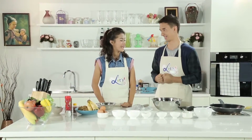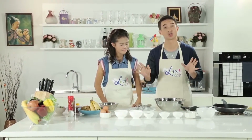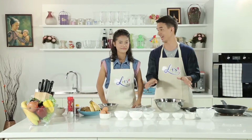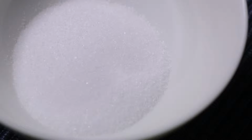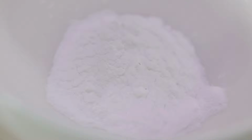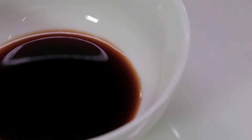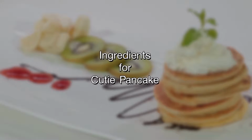Welcome back to DIY Menu or Cook It Yourself, and today we're making some scrumptious pancakes. Yes! Well, in order to start off, we have to look at what our ingredients are. It's going to be super easy and super simple doing it from scratch today. So first you're going to need some all-purpose flour, a little bit of salt, sugar, baking powder, vanilla extract, some fresh milk, butter, about 2-3 tablespoons, and 3 fresh eggs.